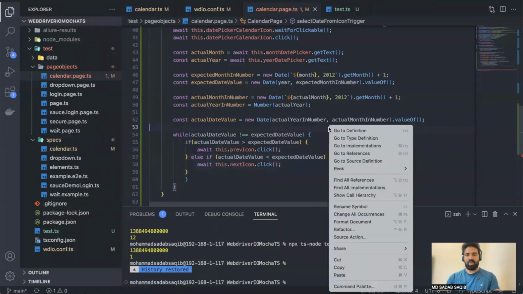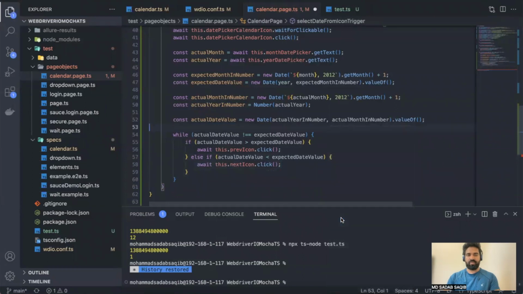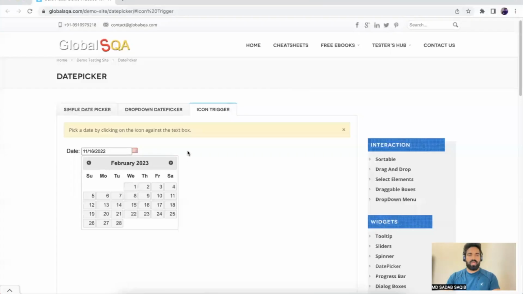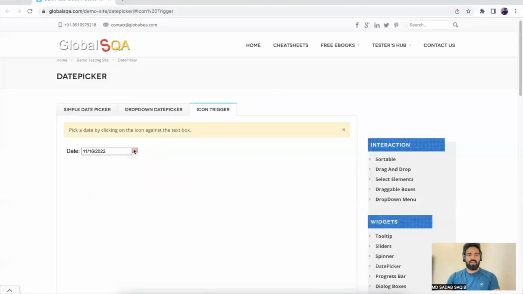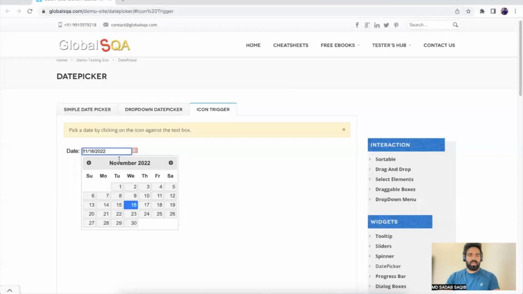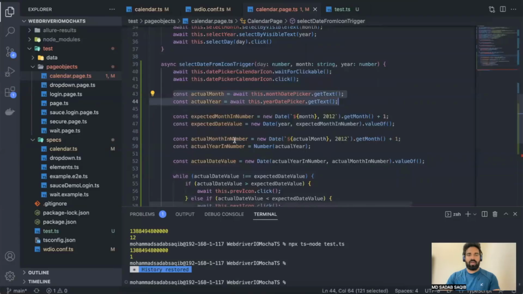Let's do some formatting, right click and format document. So what will happen now? Let's understand again. This will first wait and click on this calendar icon. Once this opens, then we need to retrieve the month and year here. Based on this month and year, we need to convert that to actual date value in milliseconds so that we can compare these two.